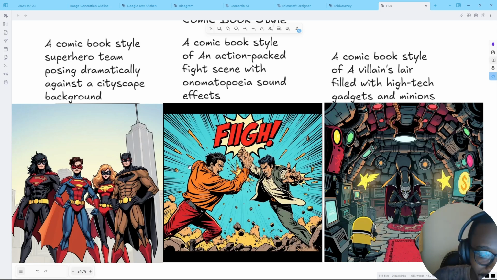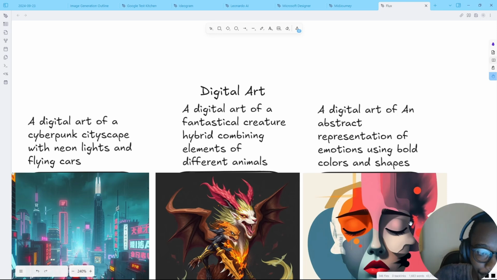The second image did a very good job, it just missed a leg there, probably it's behind him. So again, still good. I honestly can use this, especially if you know the right prompts. And then the other one is the minions, the villain lair, very good. It still took minions from Despicable Me, but I was going for their own kind of minions. But yeah, comic book wise, I think it has done a very good job.